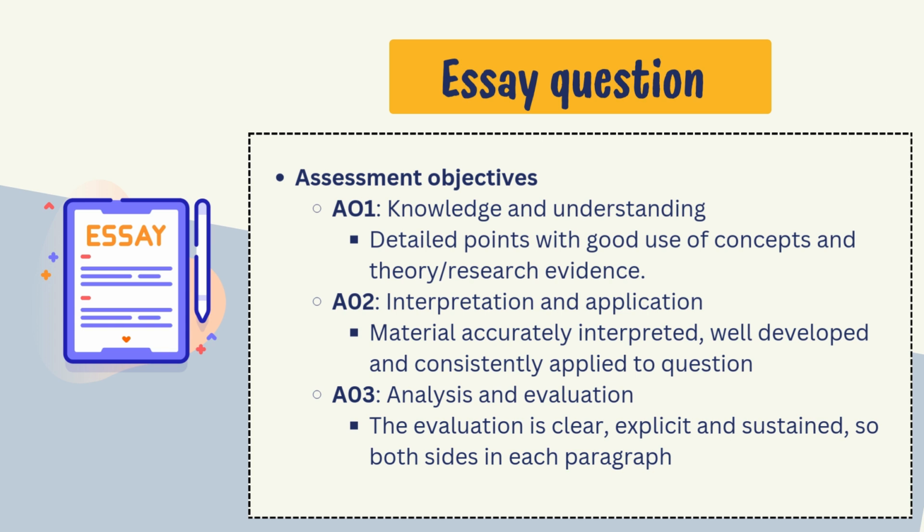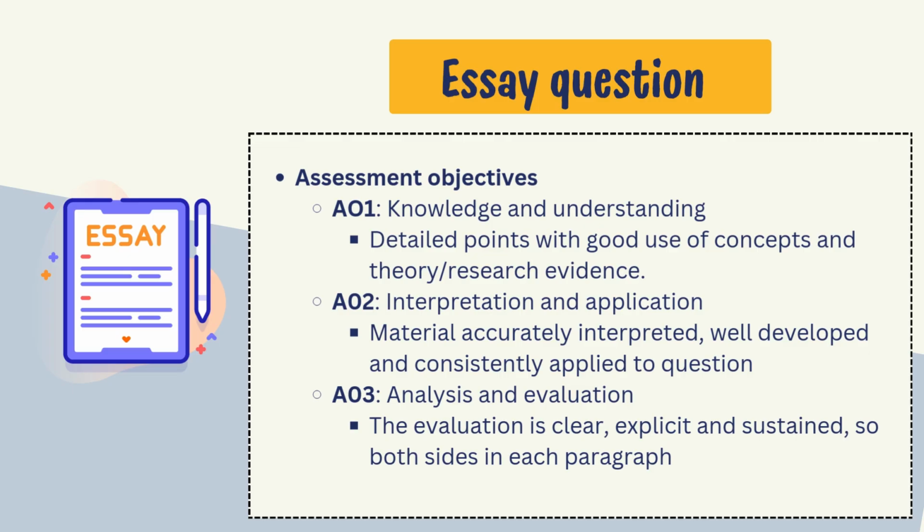So the first one is knowledge and understanding. That basically means that you have to have detailed points with good use of concepts, theory, and research evidence. So that means studies, sociologists, perspectives, like saying feminists would argue this, or functionalists, or positivists would say this. You don't exactly have to know sociologists. Just using the theories is already good, but to get higher marks, you do need to bring in sociologists and studies. You can also bring in theories and keywords. I feel like a lot of people don't use keywords that much, or don't realize the importance they actually have, but you really should try to use keywords in the essays.